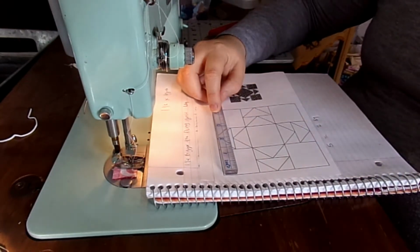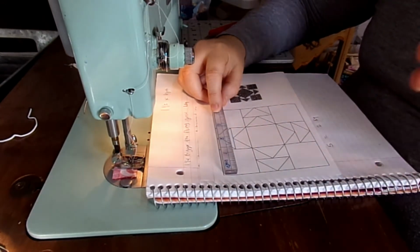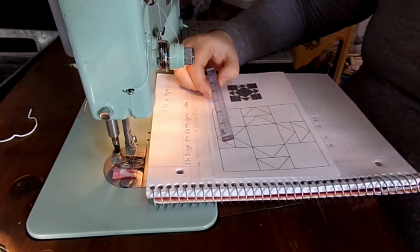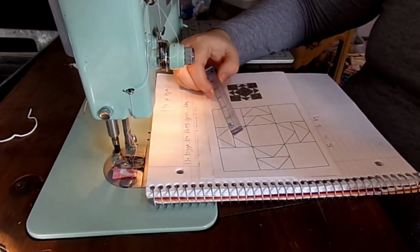Typically for each block, it requires you to add a ½ inch to that block. So for these corner blocks, I'm going to add a ½ inch to what the block size is. But for flying geese blocks, it's a little bit different. There's multiple ways that you can make flying geese. There's tons of ways to do it. You can search on YouTube on the different methods of making flying geese.